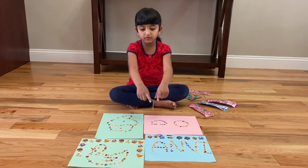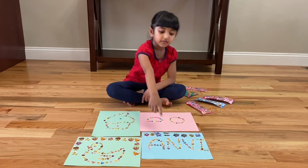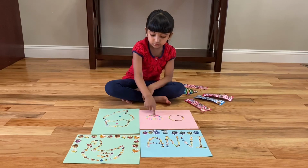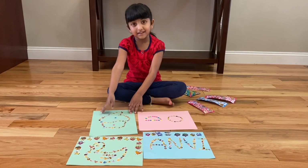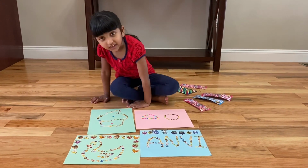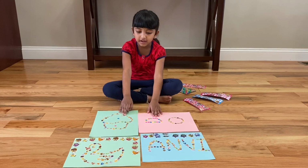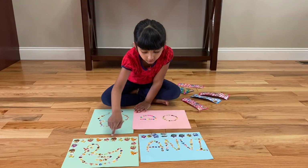These are a few things that I did with the stickering up activity. You can write your name, do something safe, or what I did just now. I just did two. You can do that if you want. You can choose anything. You can put the stickers on top, like this.